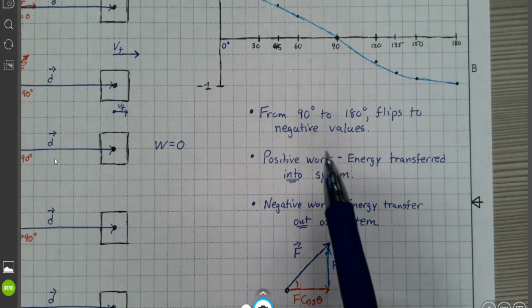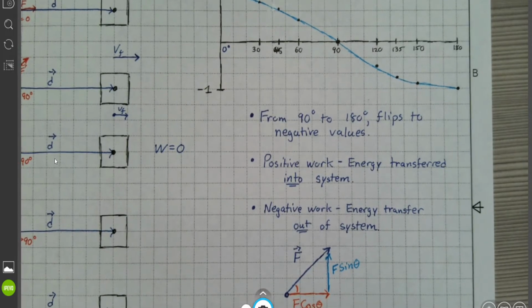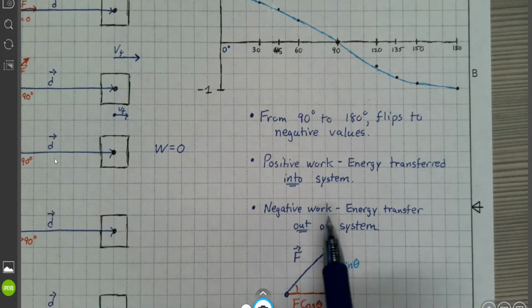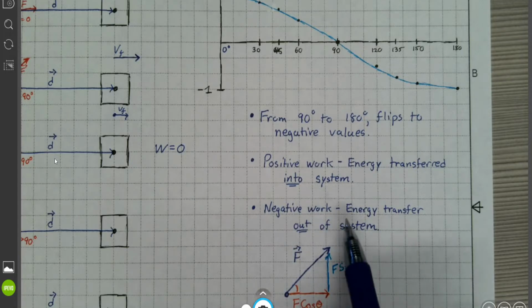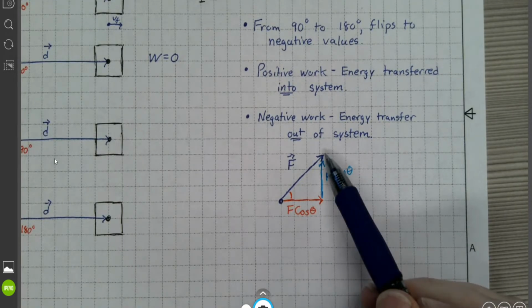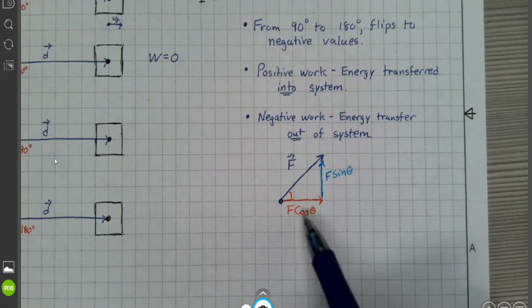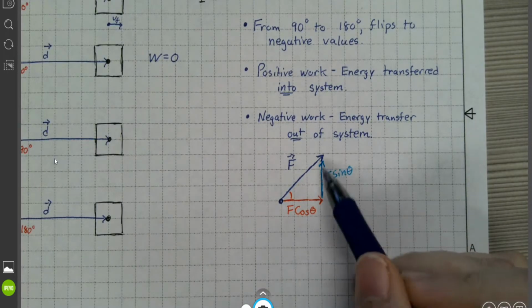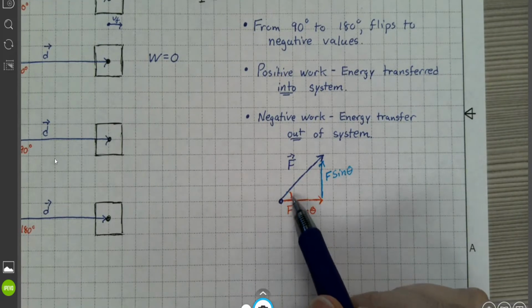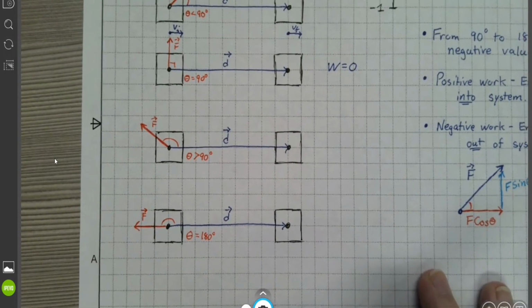What this means is we can determine whether or not we're doing positive work or negative work, because when you do a work problem, you're going to end up with some negative answers sometimes. Negative answers for work usually means that an energy transfer is occurring outside of the system as long as you've set up your positives and negatives correctly. And another little reminder here, if you have a force applied to an object, you can break it up into its components. The horizontal component will be based off of the cosine, and the vertical component will be based off of the sine, as long as you have your reference angle based from the horizontal, which for work problems, I highly recommend you do.